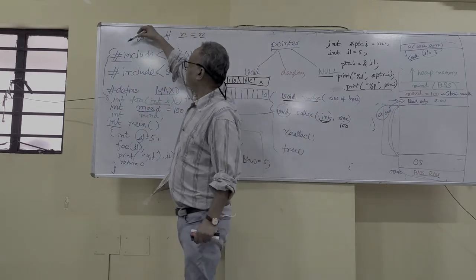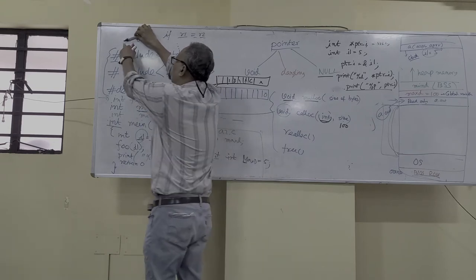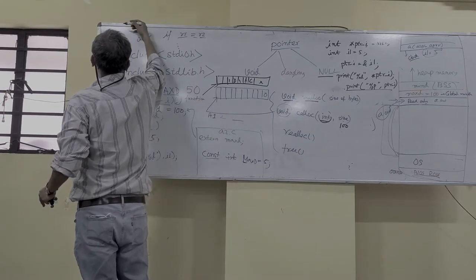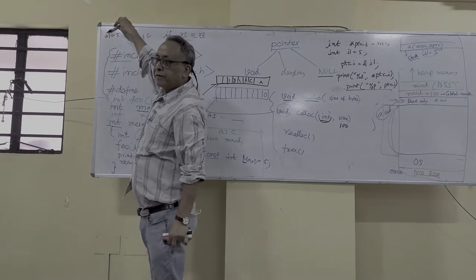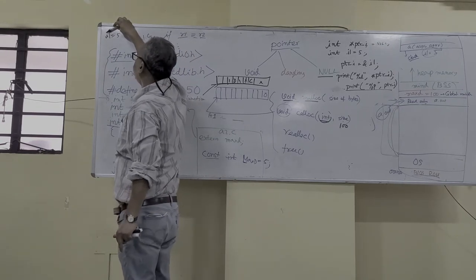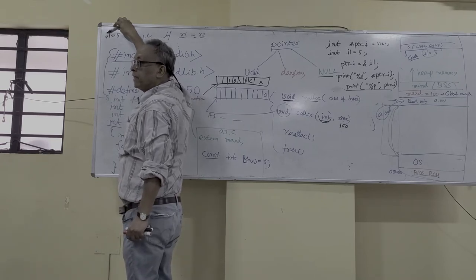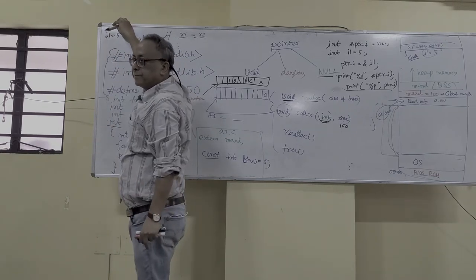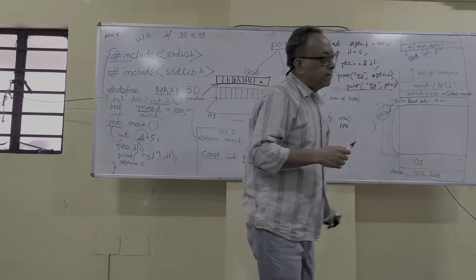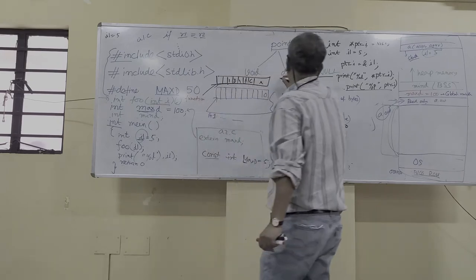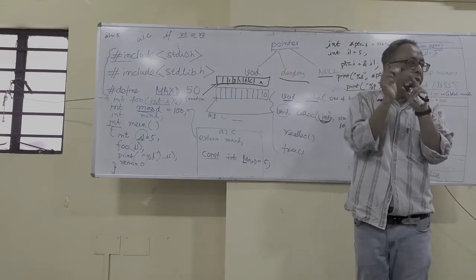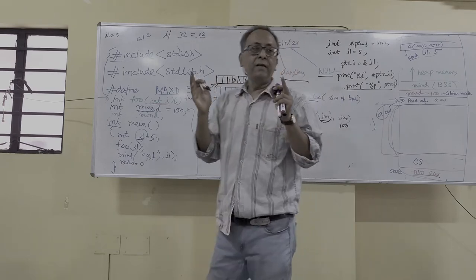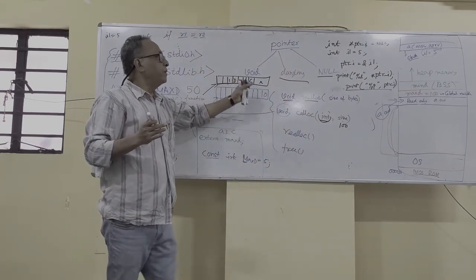If I am creating a pointer but I am not giving any value to it, this is called a dangling pointer. But if I put i1 equal to 5 and my pointer points here, then it is not a dangling pointer. Another thing: whenever I create a pointer without pointing anything, it is better to create it equal to null. And if the i1 value is gone but your pointer is still there, that is also a dangling pointer. So a dangling pointer is very dangerous. What is a dangling pointer? The pointer exists, but the value it points to doesn't exist. That is a dangling pointer. That is a typical question asked everywhere: what is a dangling pointer, what is a wild pointer, what is a null pointer.